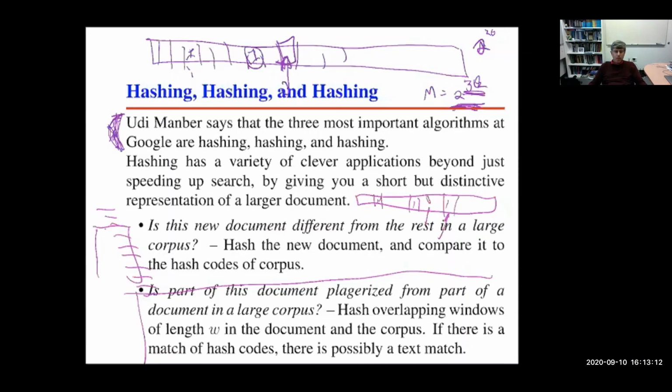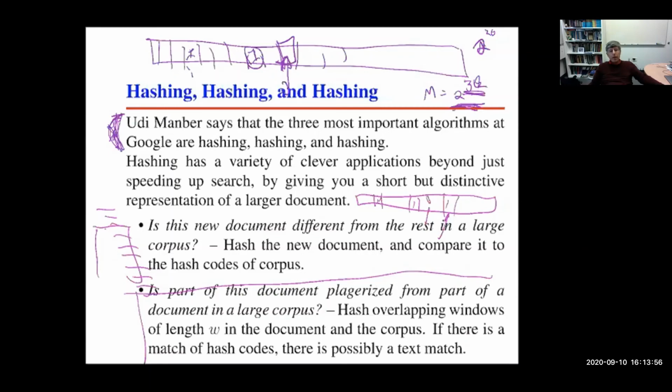Would it still have to be manually reviewed since collisions can occur? Well, that depends upon how mean the teacher is, right? A sufficiently mean and bad teacher would immediately throw you out just because your window collided. A smarter way to use these systems is to suggest pairs of documents that require looking at. I would get a report that says this document seems to have a window in common with that document. I look at the two documents and now I can make my judgment. Any questions?